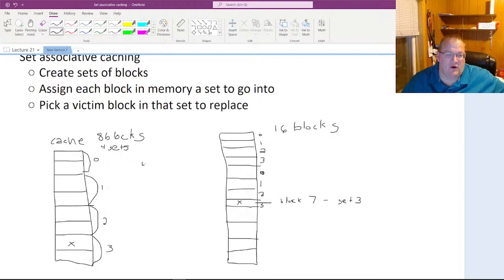So let's say 4 bytes to 1 block. So then when we put this in here, we need to save that information, right? So how many bits does it take to do the 4 bytes? Well, that's 2 bits. And that's in the offset.